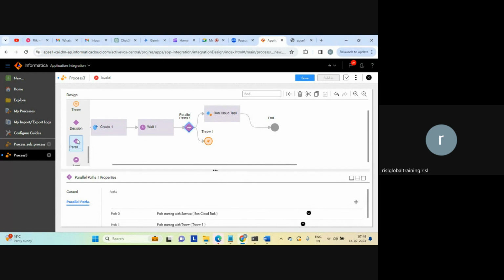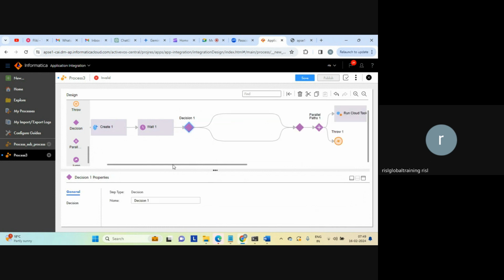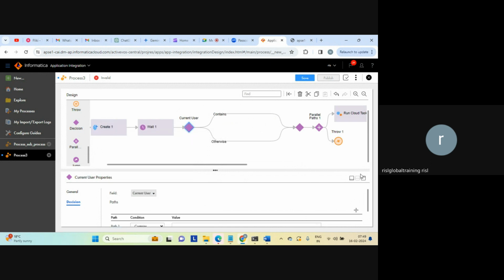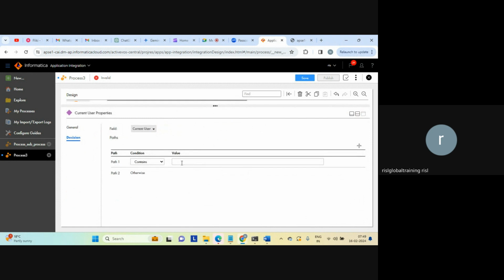Besides that, if you want to build execution of parallel tasks based on the condition, we can also do it. For example, we got a condition over here where if we have current user which matches with whatever the condition, right? For example, equals to anonymous, then one flow, or else some other flow.